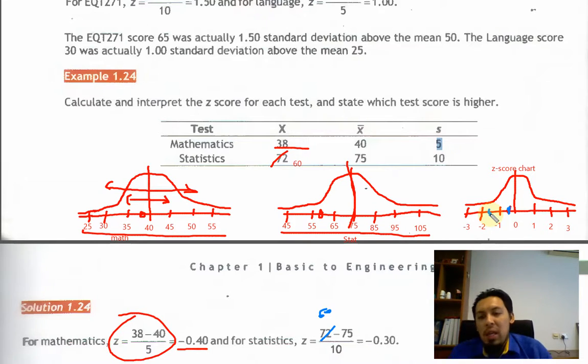Okay, so basically, if you want to compare your score of mathematics and statistics, we can say that your mathematics score is better compared to statistics in terms of the whole class, even though by right this score is lower compared to this score. So that is what z-score is. We standardize a score across different units, so that later we can be under the same chart. So that is z-score.